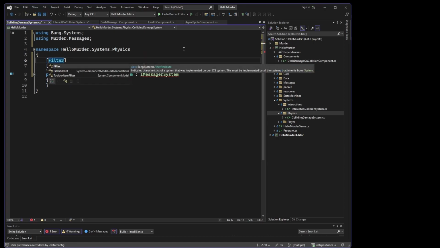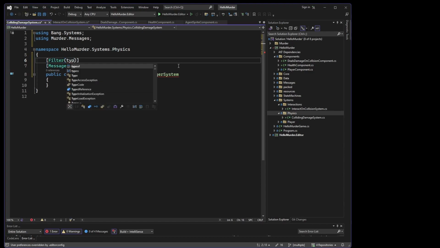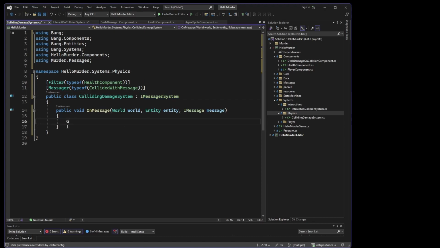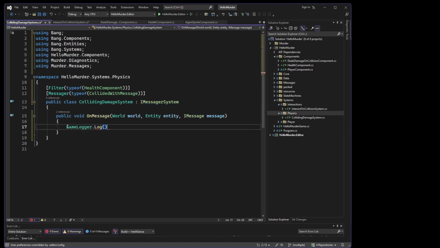And for the colliding damage system, since it's specifically things that we can damage, we only really want to send this message to things that have the health component attached. I'm going to implement the interface. And now, say I can log this interaction, so I know that it's happened.